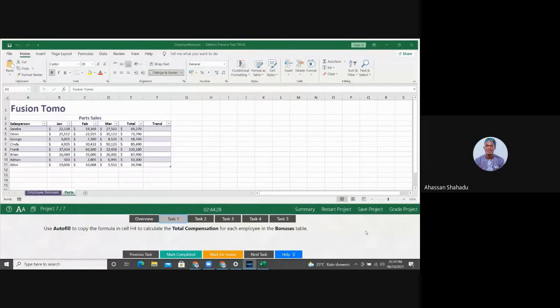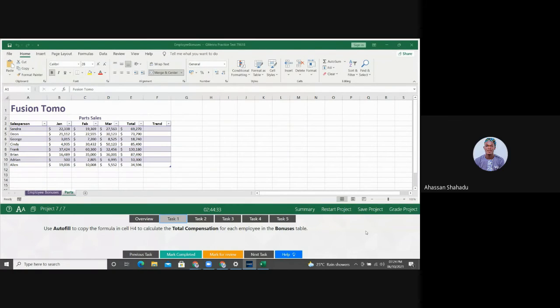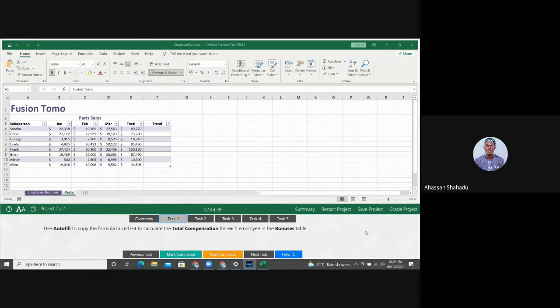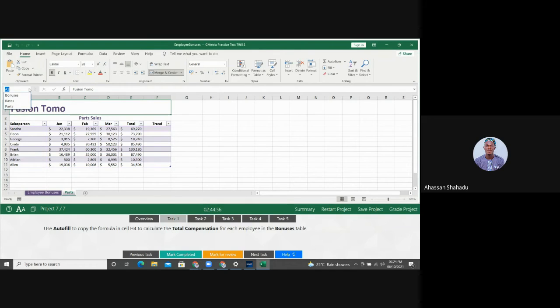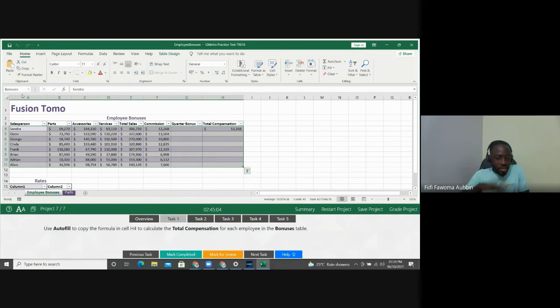Okay. First of all, maybe I should assist with this. Yes, we are listening. First of all, let's move to the formula bar. At the left side of the formula bar, there's one drop down there, which is the Name Box. We call that the Name Box. Then you press it, and you select the bonuses, so it will take you to the bonuses table. Okay, good.